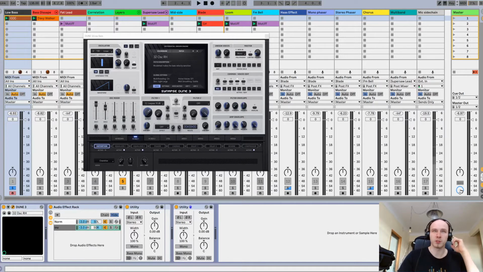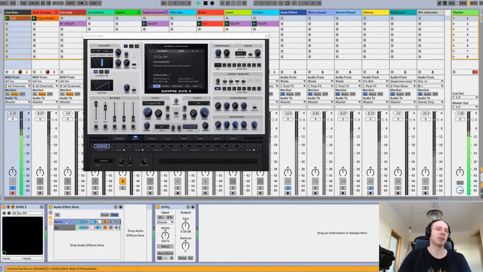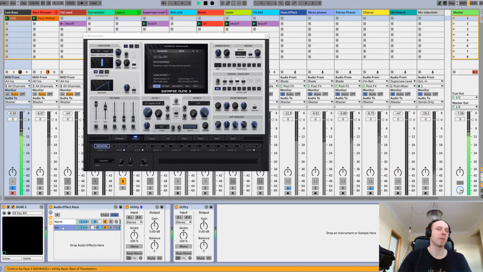Put on your headphones so you can hear exactly what I hear. So here is the mono bass line. I took it and split it into left and right channel, then inverted the right channel. It's exactly the same, but now in opposite phase. And this suddenly makes the sound extremely wide.